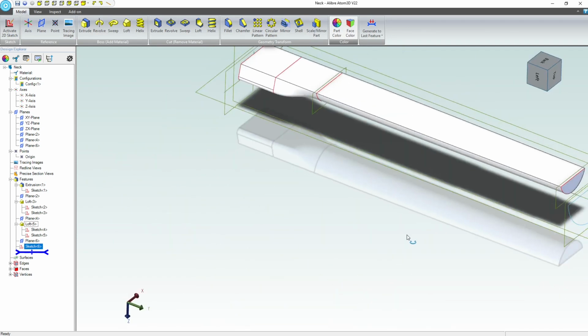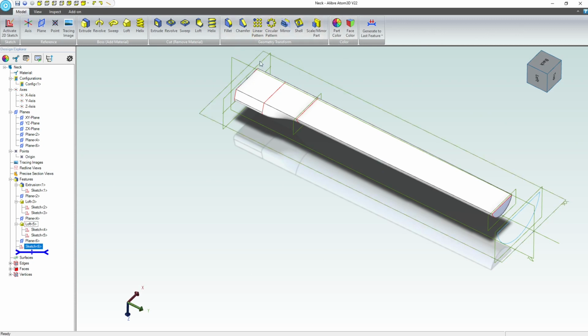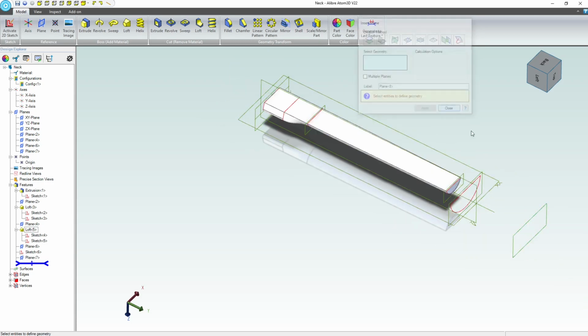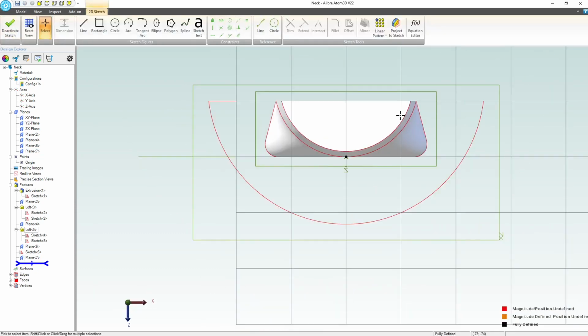Next, we'll make another plane, again relative to the same plane here. Now what I'm about to do can be done with a Boolean, is more cleanly done with a Boolean. But I want to demonstrate that the hobby license can do just about anything you want it to. And since that's not available in the hobby license, and I know the irony of saying the hobby license can do anything, but then you can't do a Boolean, we have really easy alternatives. And so I want to go through making that.